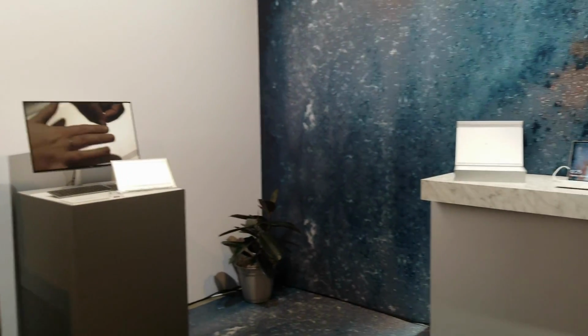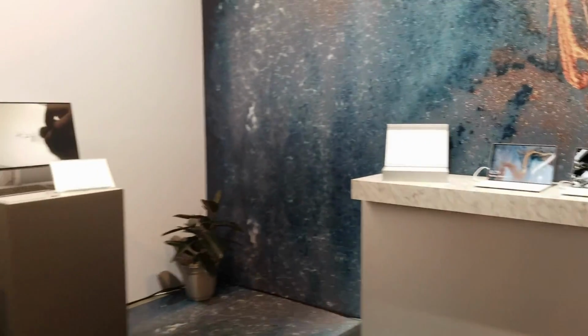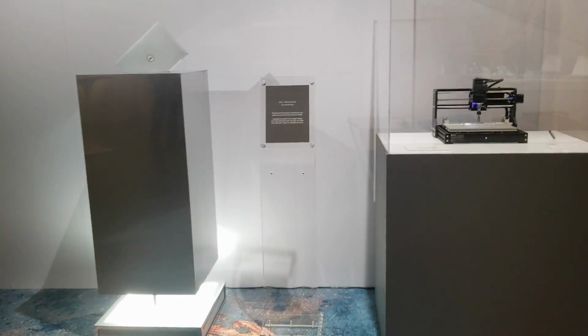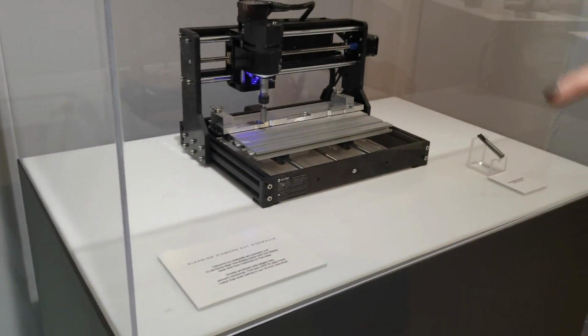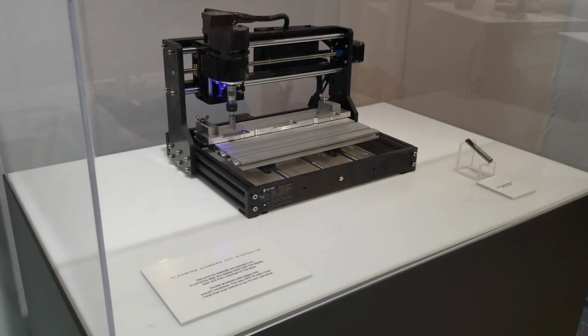So the first piece is kind of a pedestal showing, giving a nod to machined aluminum. The base and the display back are carved out of a block of aluminum, so they come in two really solid pieces. You can see how thick that is. And then we use a CNC router to actually go in and carve out the laptop itself.